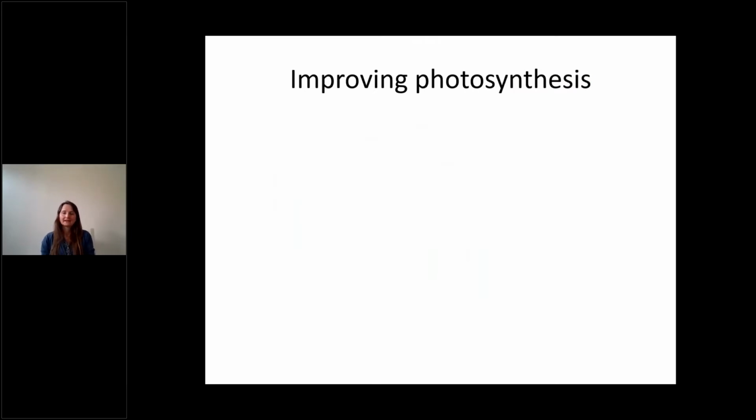When it comes to improving photosynthesis, obviously this is a really big topic for plant scientists. It's something we feel we need to do to counteract lots of the big challenges facing the world today: food supply, climate change, supply of other raw materials. It's a problem that we have been working on as a community for decades, and we've made some massive advances, but there probably are still areas where there are gains yet to be had.